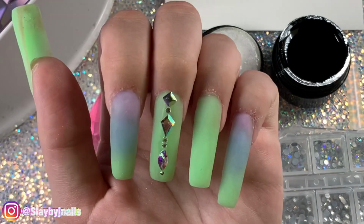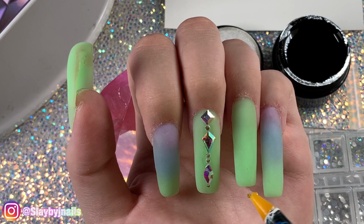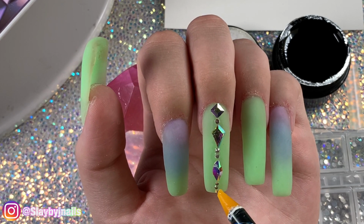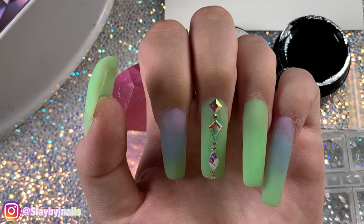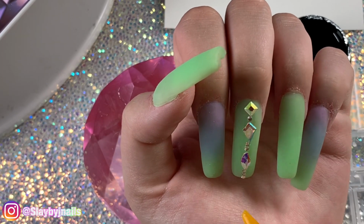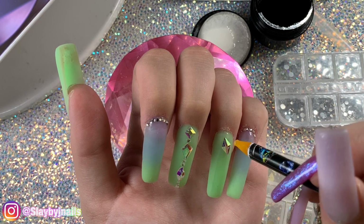I really wanted to use matte on this set. But then, you know what? After I did it, I kind of regretted it. I'm like, these would have been cuter shiny. Do you guys think they're cool matte, or do you think they would have looked better shiny? Be honest, because I really think they would have looked better shiny, but oh well.